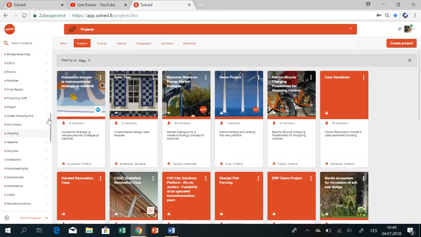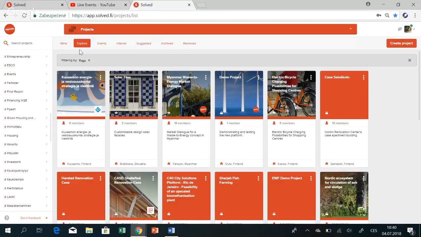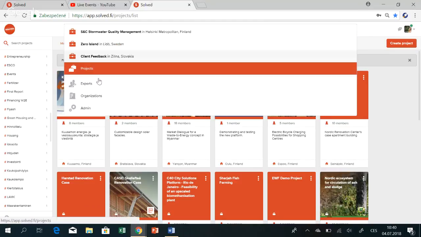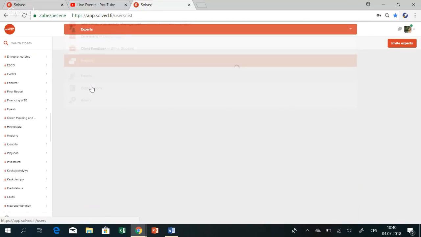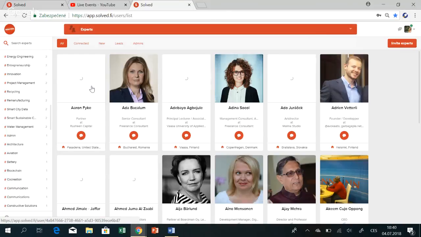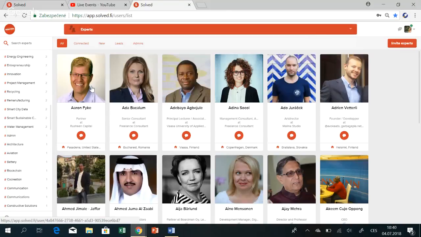Now let's continue with the profiles. Of course, the most valuable part of the Solvd community is your profiles, the visibility which we provide to you. On the Solvd platform, it's free of charge for the experts, so every expert profile is listed on the platform free of charge.